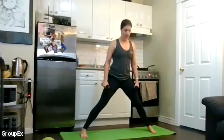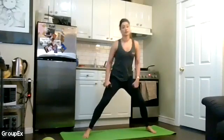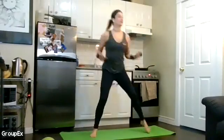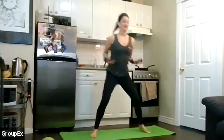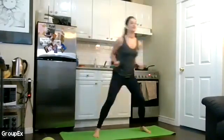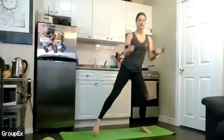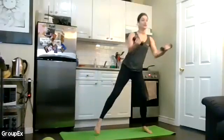Backing the spine. Heel step touch right to left. Go right, left. Good. Let's work these arms a little bit. We're going to bend the elbows, reach them forward and pull them back. Out, in. Reach. Got it. 8, 6, 5, 4, 3, 2.